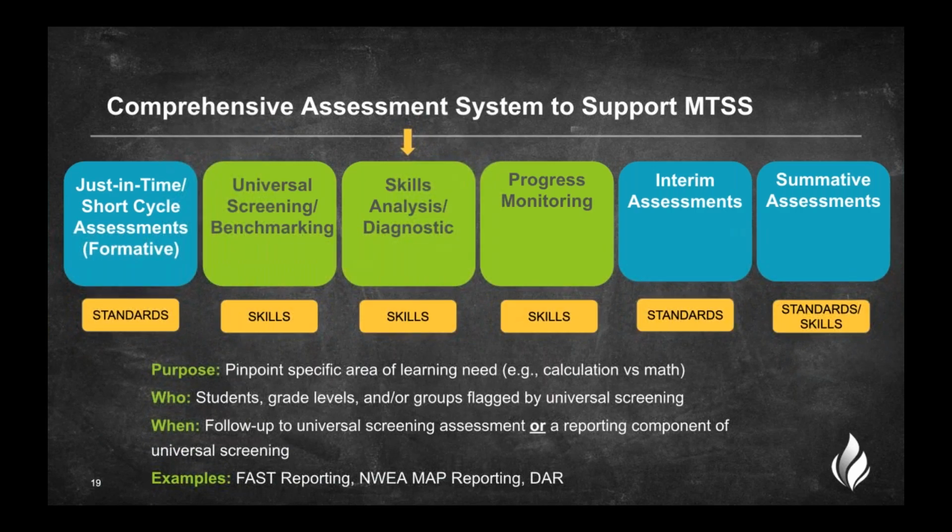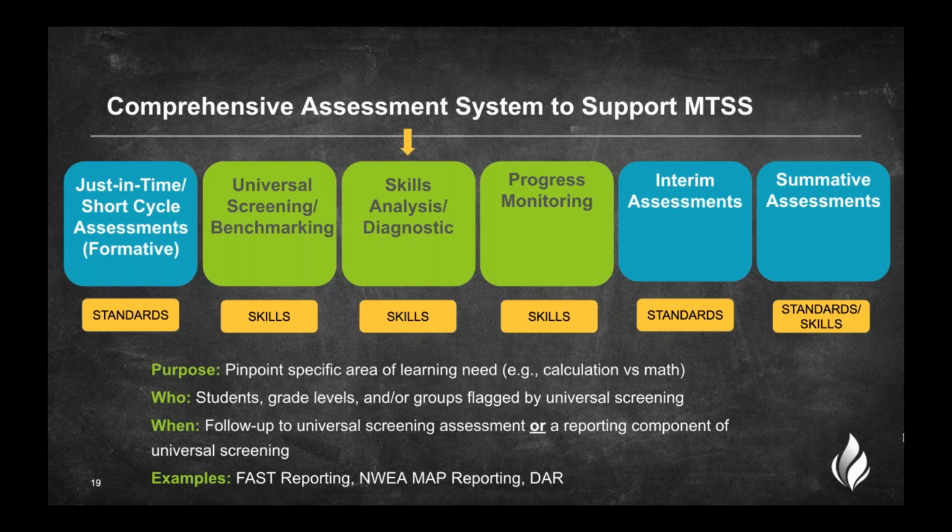So really importantly, it's not just important that we figure out who needs additional assistance, but the second bucket here of these 3 is skills analysis and diagnostic. This is important because now we know who maybe needs additional assistance. This tells us sort of what kind of assistance they might need. So it's to pinpoint a specific area of learning need. Instead of just saying we have students who are not doing well in 3rd grade math, it's important to know that this specific group, targeted group, you'll hear the word targeted a lot, of students has a specific need in the area of calculation, for example. That's what diagnostic reporting and diagnostic assessment is meant to do.